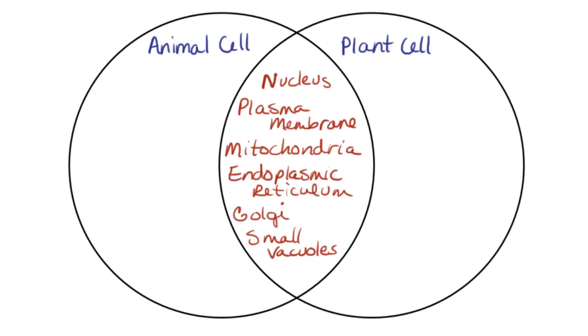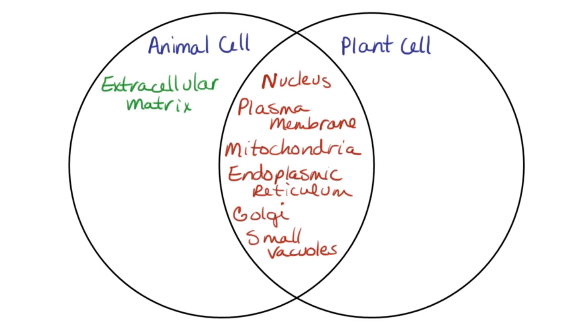Now, if we were to then talk about the unique things to them, what makes them different from each other, if we start off talking first of all about the outside of the cell, and by outside of the cell, I'm talking about beyond the plasma membrane. Well, in animal cells, outside of the plasma membrane, we have what's called an extracellular matrix. And that extracellular matrix is going to be made up of glycoproteins, and so sugary proteins. Those are going to provide a fibrous, sticky coating on the outside of the animal cell. But one of the key things about it is that it's going to be very flexible. And this is going to allow the animal cell to change shape, which is something that is important for movement.